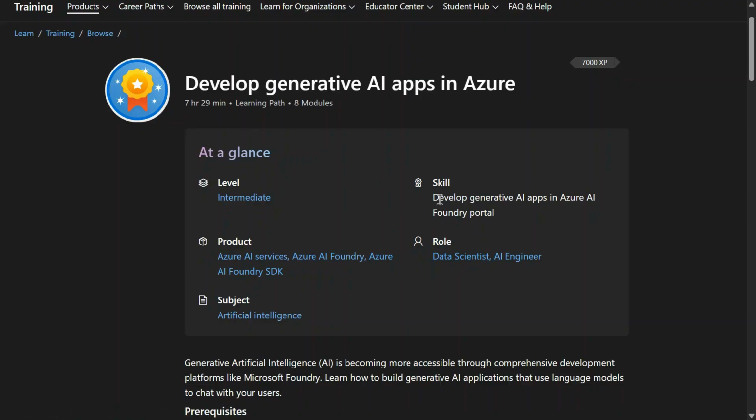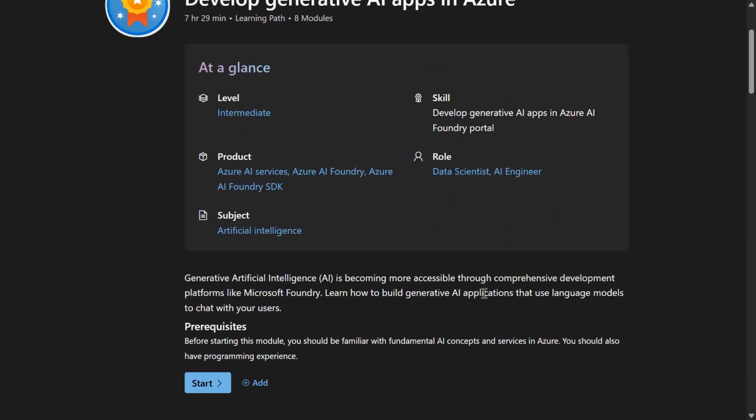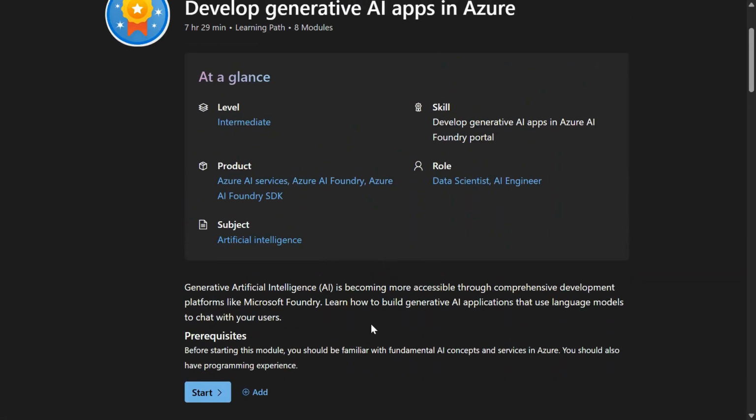This is almost a 7-hour course, and in this course we will learn 8 modules. The skill we earn if we complete this is that we are able to develop generative AI apps in the Azure AI Foundry portal. So just start it and try to earn those things.